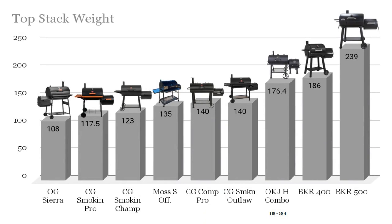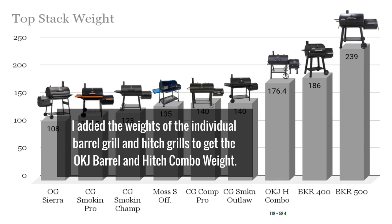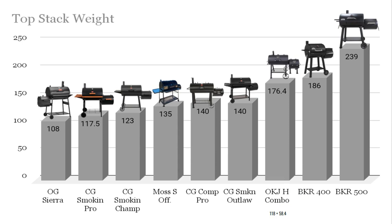All right, top stack weight. We have the Outdoor Gourmet Sierra at 108. The Smokin Pro, 117.5, Smokin' Champ 123. The Moss single barrel offset was estimated by an employee to be 135. Competition Pro 140. Smokin' Outlaw 140. The Hitch and Barrel Combo 176.4. The Broil King 400, 186. Had to message back and forth to get this other one because they had a typo, but it is 239 pounds. So the heaviest here.